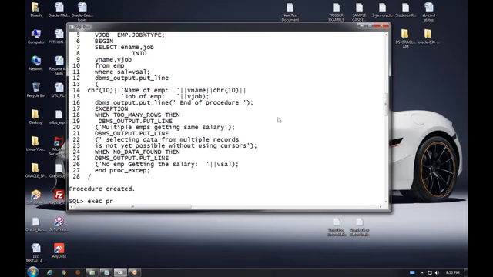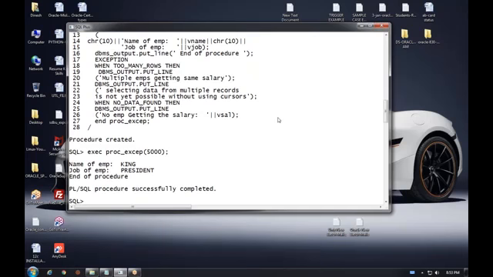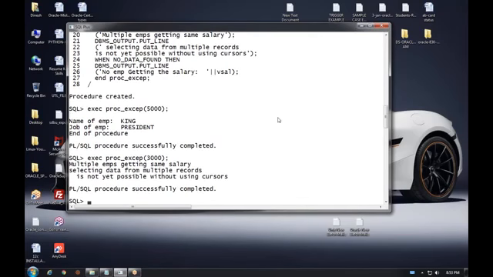Procedure created. Execute the procedure. What is it expecting? Suppose salary 5000. Name of employee King. Job of employee President. In case 3000: multiple employees getting same salary.